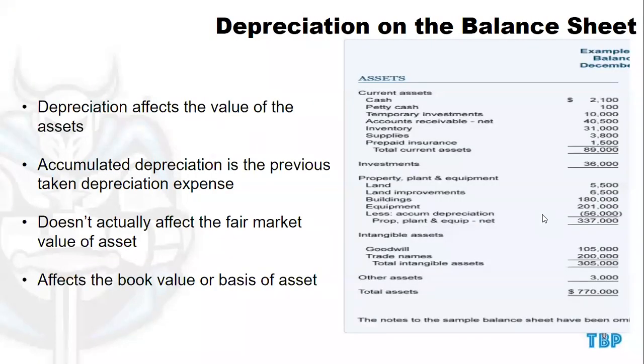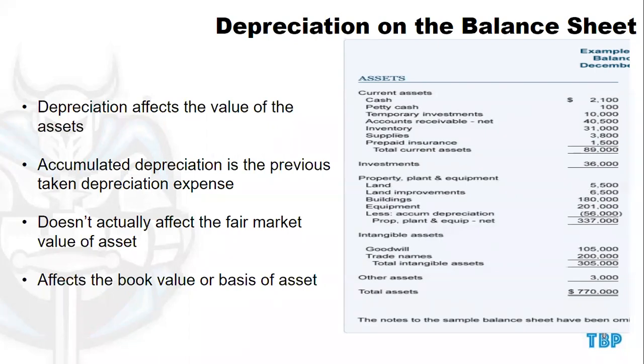Now, depreciation is very important if you're doing bookkeeping and payroll, and it does show up on a balance sheet. This is something with our proprietary technique that we calculate for you. But as you can see in this example, depreciation is usually listed as a negative number against your more long-term assets. See land improvement buildings. This is what we've depreciated so far, and we take that away from the book value of that.